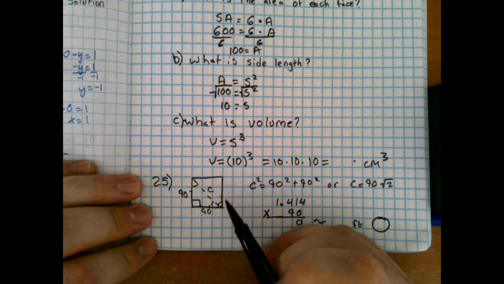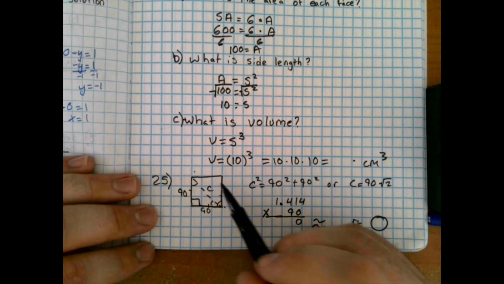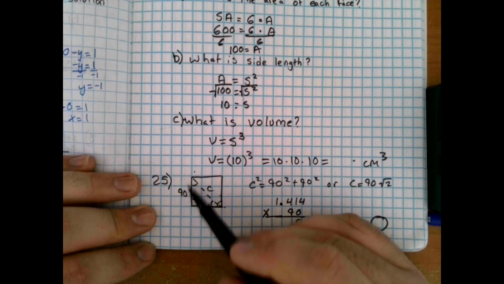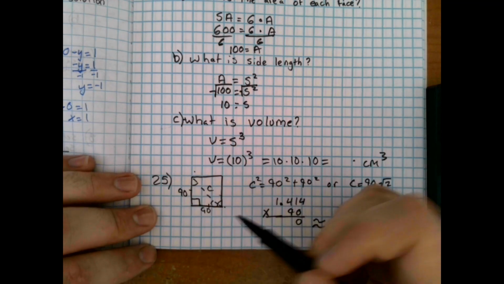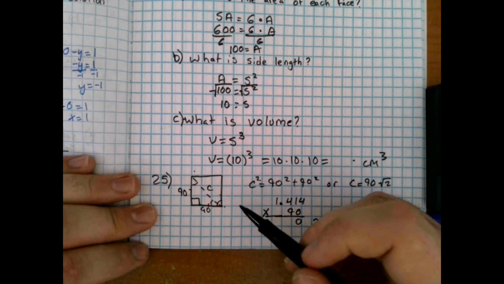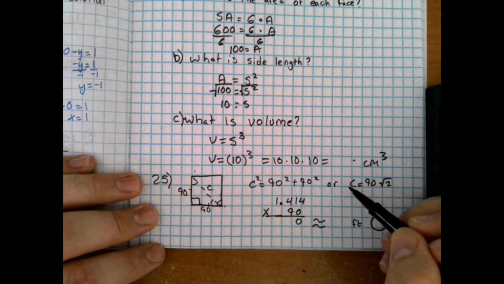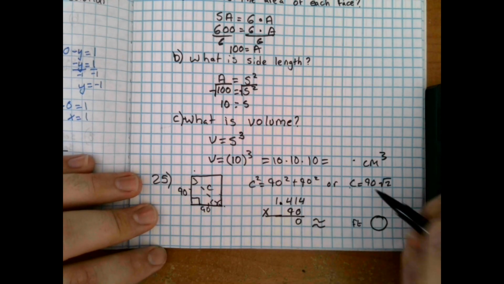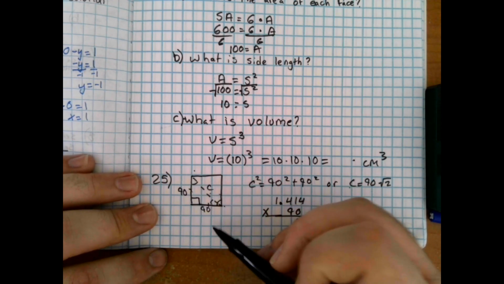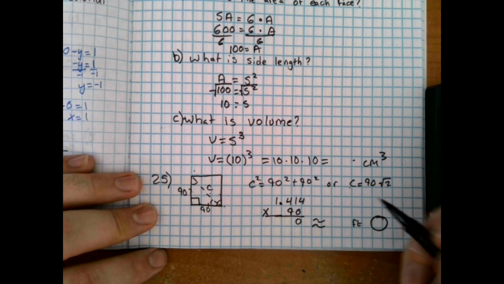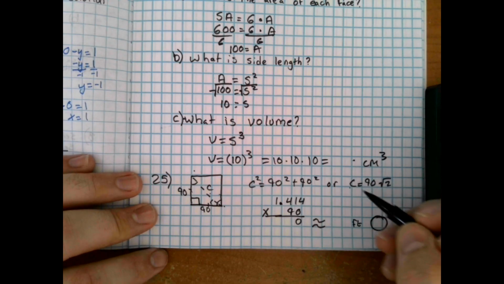Number 25 talks about a catcher throwing a ball to a second baseman. Now, we are given information about the baseball diamond. I've flipped it on its side so you can see that this is a right triangle. It's an isosceles right triangle, so it is a 45, 45, 90 right triangle. Now, you could use the Pythagorean theorem, or you could recognize that c is going to be 90 root 2, because the hypotenuse is always side length root 2 if it's an isosceles right triangle. Now, it wanted us to estimate which option is closest to 90 root 2.